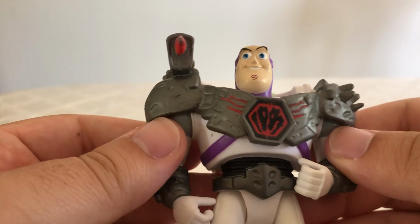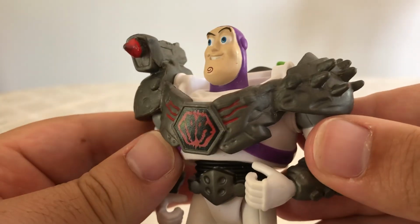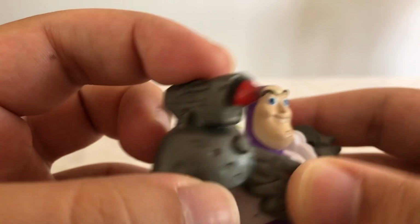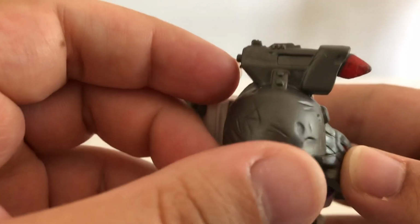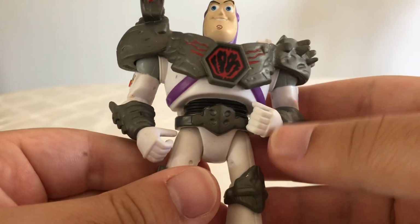What I think is really cool about him is if we look at his gray and red right here, I really like all the sculpting in it. As you can see, there's these lines right here. He looks detailed, and if we look at this little rocket launcher thing right here, it doesn't actually shoot out or anything, it's just sculpted in there, but I think it's really well done. So pretty much it's just a regular Buzz Lightyear just covered in armor.